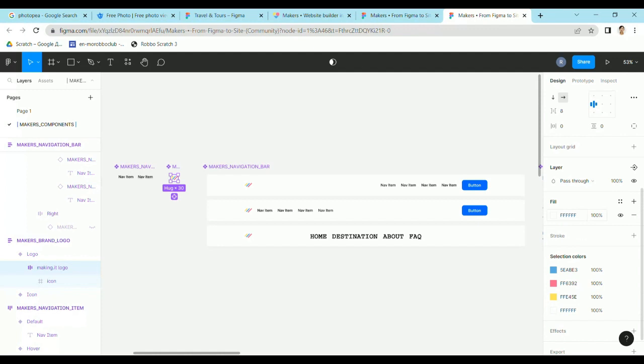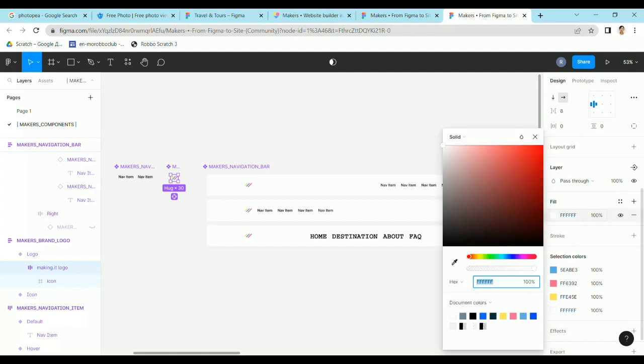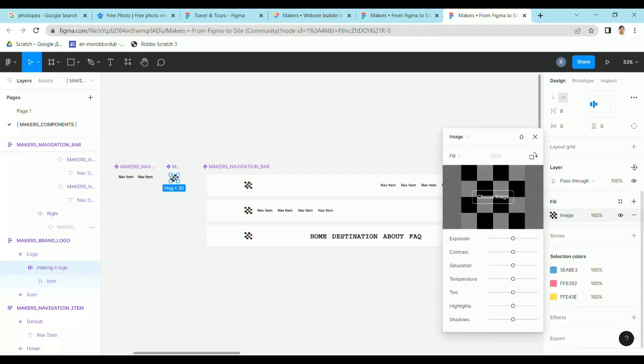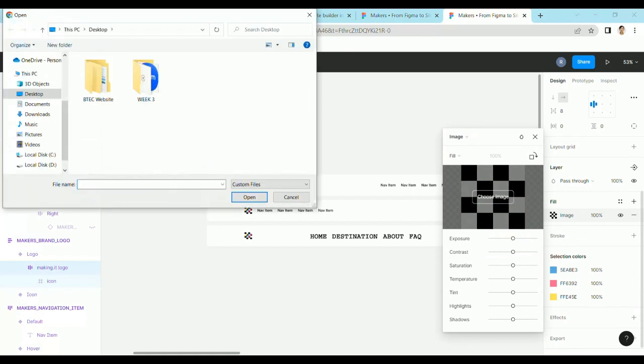But if you want to change that to a picture, you can just click the color fill. And here at the top of this window, instead of solid, you choose image. So from this image, you will be allowed to now select the image that you want.